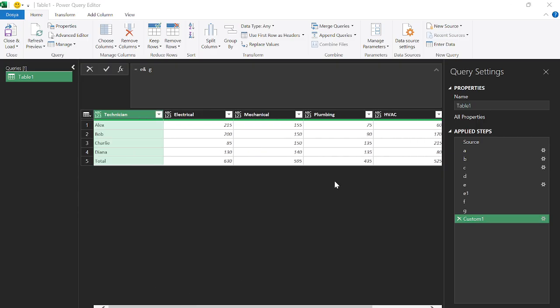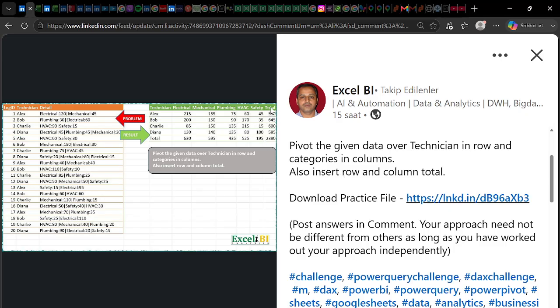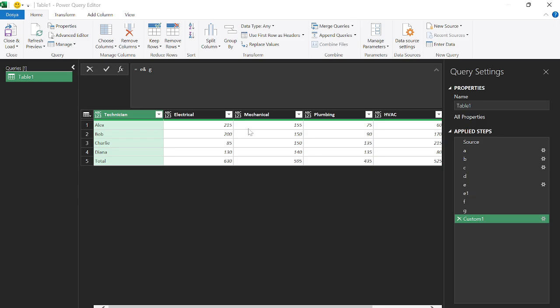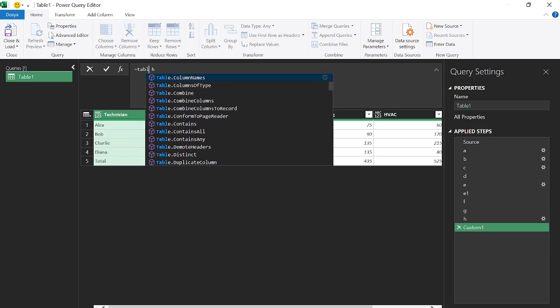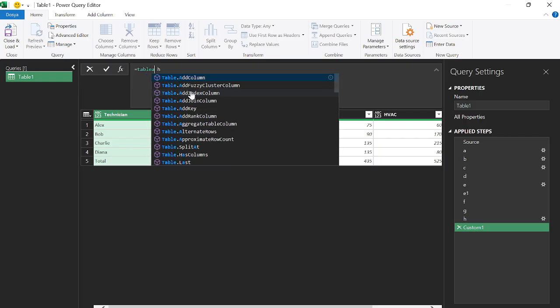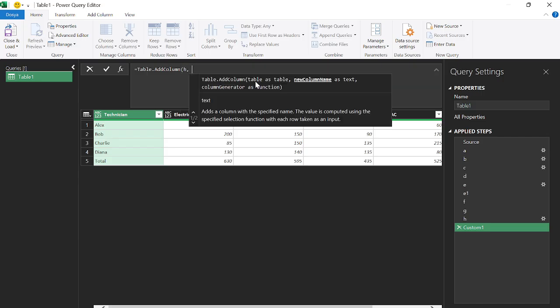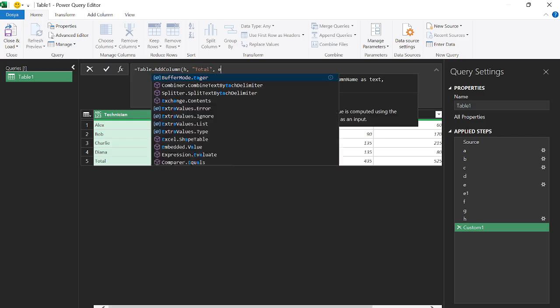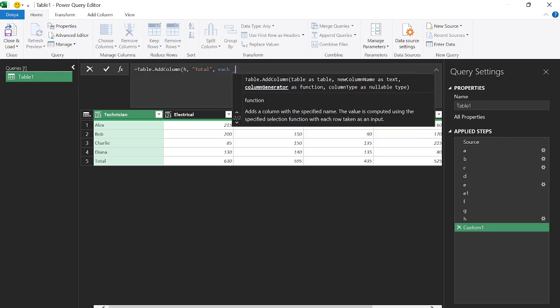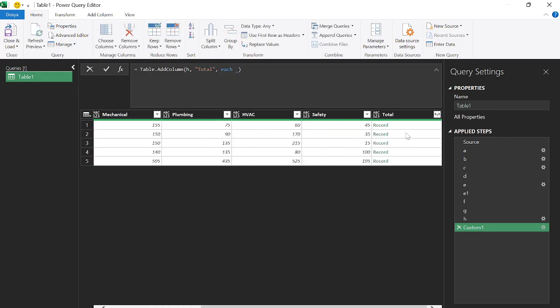The last step is to get the results by merging the total column. It is easier because we will add a column at the end of this table, add column. The column name is going to be total, each underscore, and we make records.